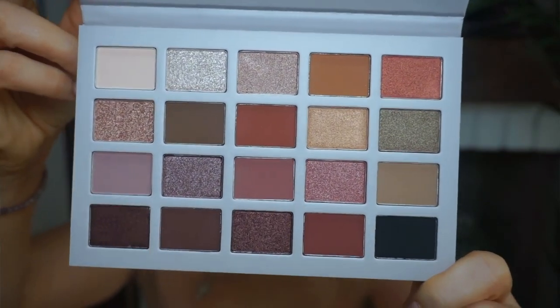This is the Morphe Madison Beer Palette. Oh my God, it is stunning — so gorgeous! Honestly, looking at it, I'm thinking: why did I buy that Tom Ford eyeshadow? These are like the same kind of colors and I'm sure this was like $18 to $25. I'm just going to do a quick, natural eye with these beautiful shades. I dip into the lightest shade in the palette and tap it on — it looks just like the Tom Ford. It's not patchy, so intense, pigmented, and creamy.